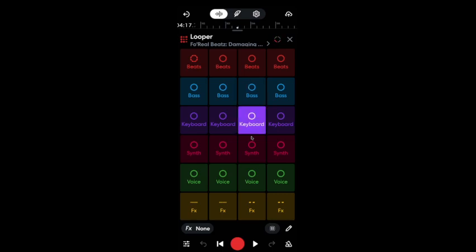You have keyboard parts. We're going to turn the volume back up here. And that might start with something like this. And then down here we'll hit record and record that.